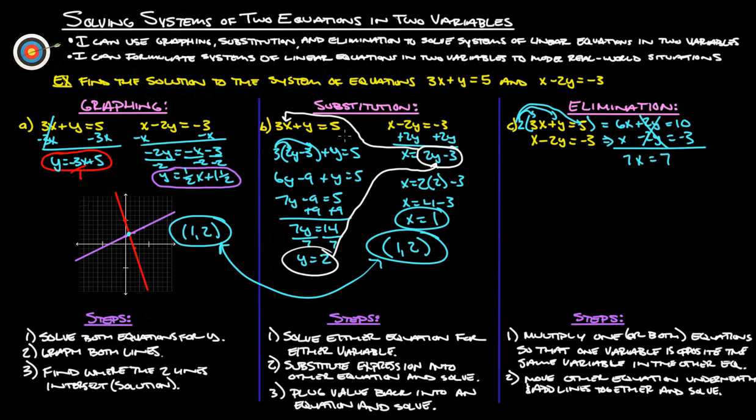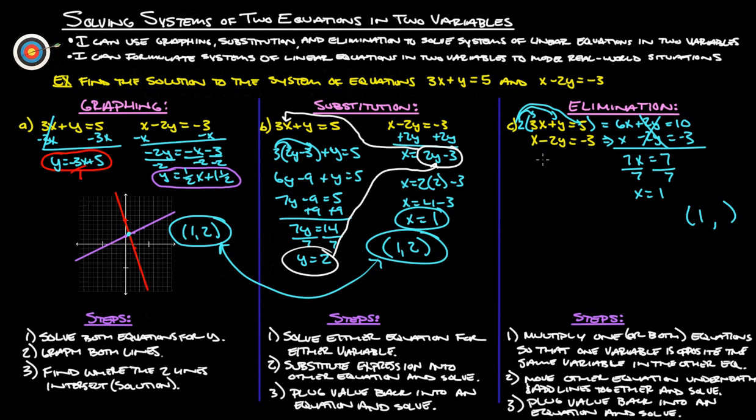Okay? So, divide both sides by 7 here, and we get x equals 1. So we know that our solution here, the x is going to equal 1. And then our last step here is, just like what we did over here in the substitution, to plug the value back into an equation and solve. So we're going to do the same exact thing. Plug this 1 into either this one or that one, whichever one you want.